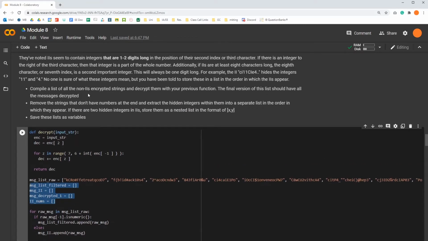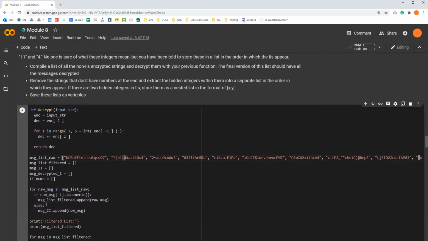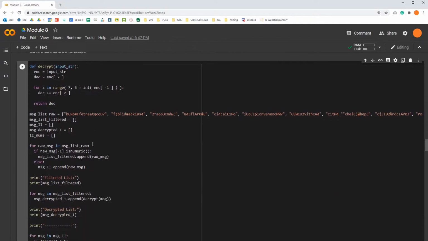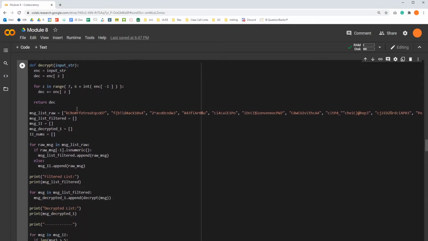So we can see that it first asks to only decrypt the words which do have an integer at the end. So in order to filter those, we just loop over the list and we look at each element.